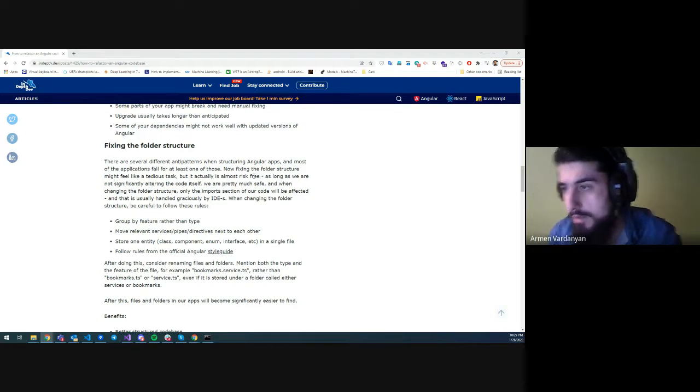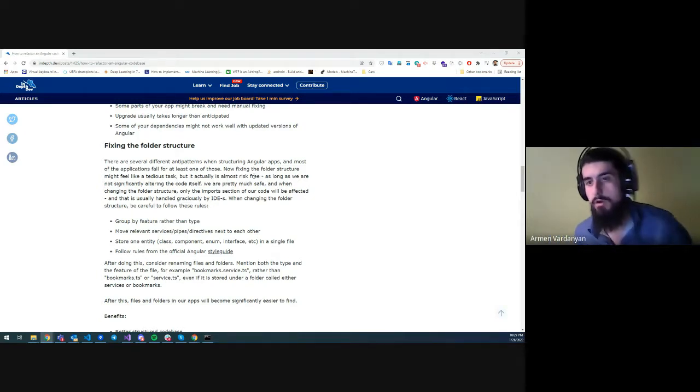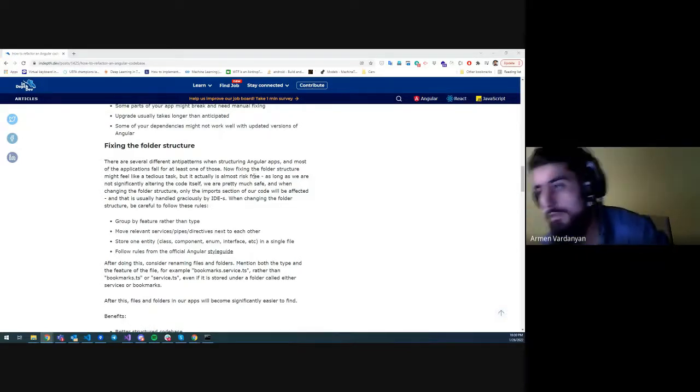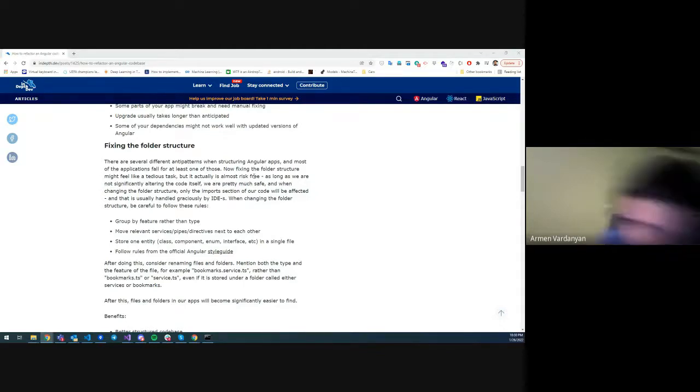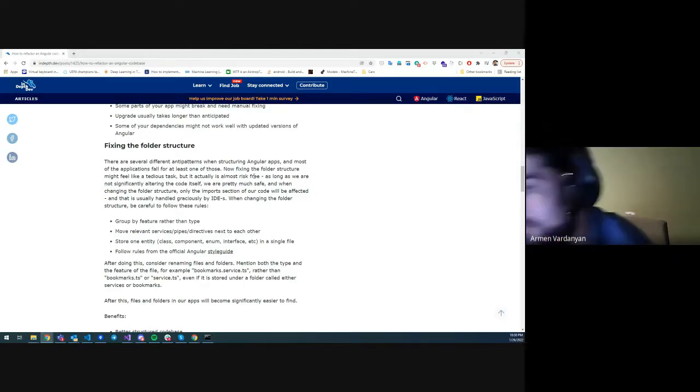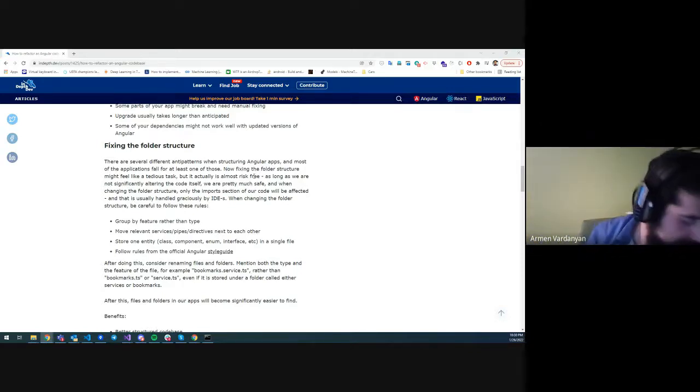What I usually do, I start with looking in general at how everything is structured. We usually have some features that are relevant to Angular, like components, pipes, directives, services, and everything. And inside those types of features, we have logical groupings related to the business logic. For example, we might have services related to some entity, and maybe some components related to that entity, and so on. So it's very important to try to group them in a logical way.